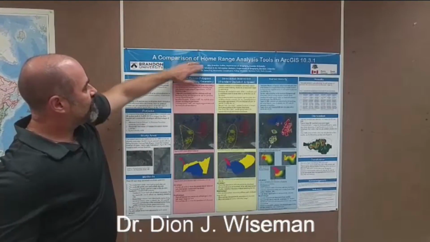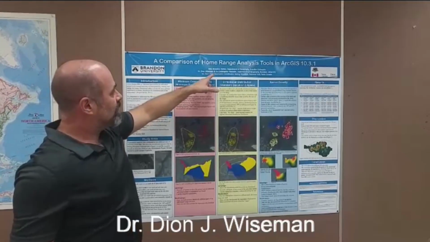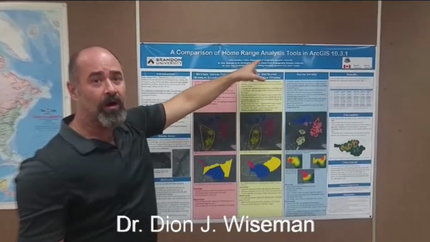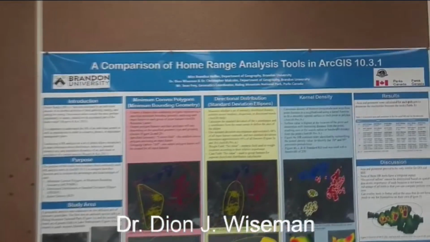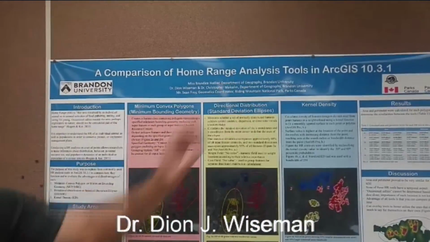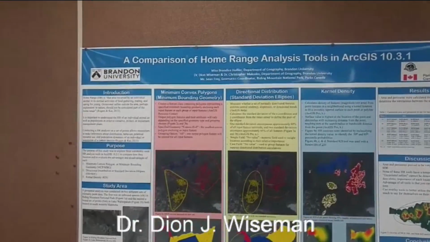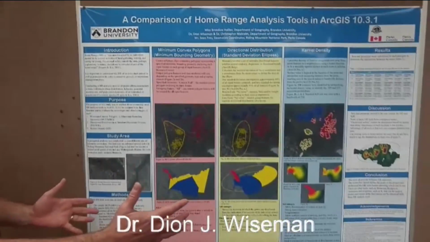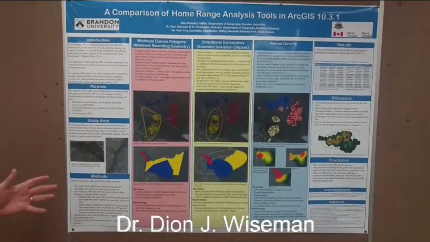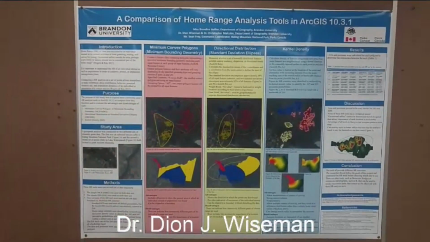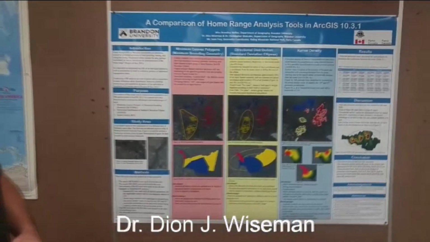Staying up in this area then, there's some acknowledgement of who the authors of the research or the poster are. The little banners up here are just acknowledgements for the organizations that were involved. And then there's all the text boxes, maps, figures, and so on that are arranged on the poster itself.